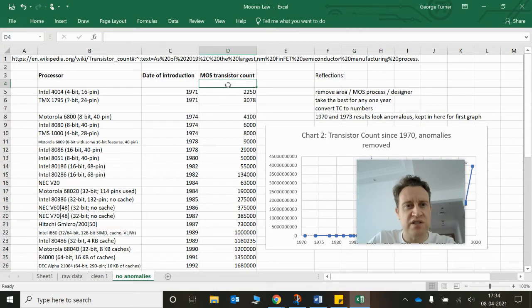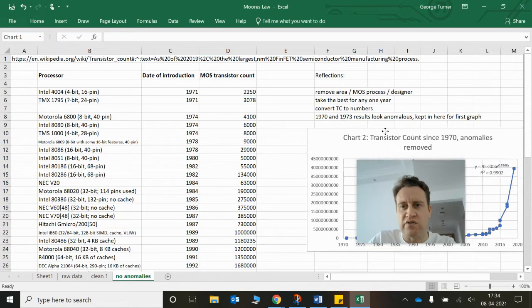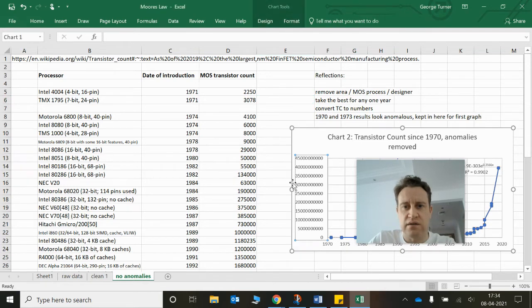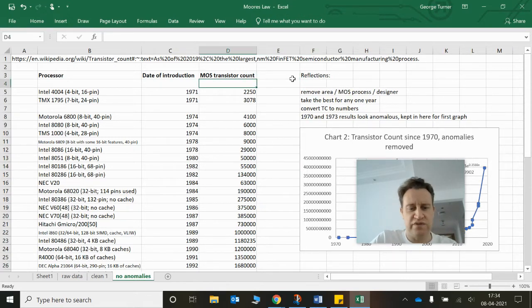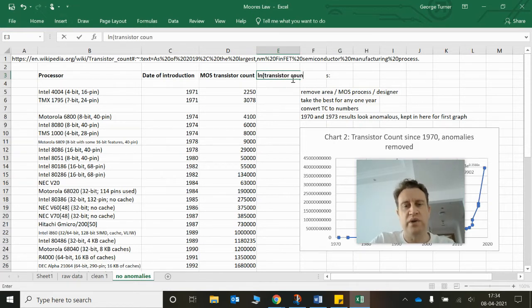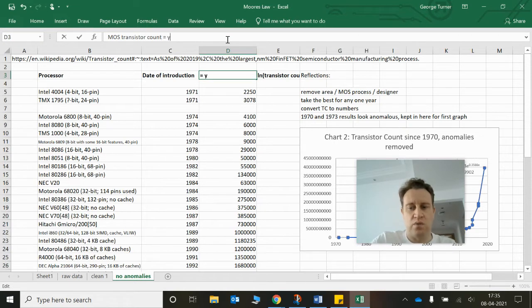Now, what I want to try and do, because this is my y value here, is plot log of y. Let's put that to the side. In fact, let's put this in a little here. So this is my y value, if you like. Now what I want to do is log, and it doesn't matter if you use ln, log to the base e, which is the most common I suppose, or log to base 10. Let's just say ln of transistor count, which you may have called y. You may have already defined this to be y, which would be much easier, wouldn't it? Let's put that in as y, or in brackets y or t if you want. So this is just going to be equal to ln y.